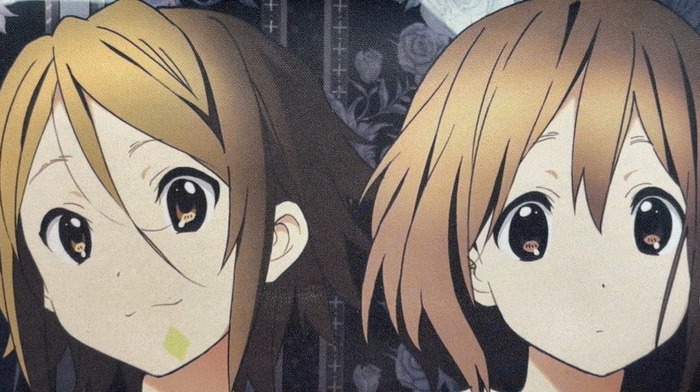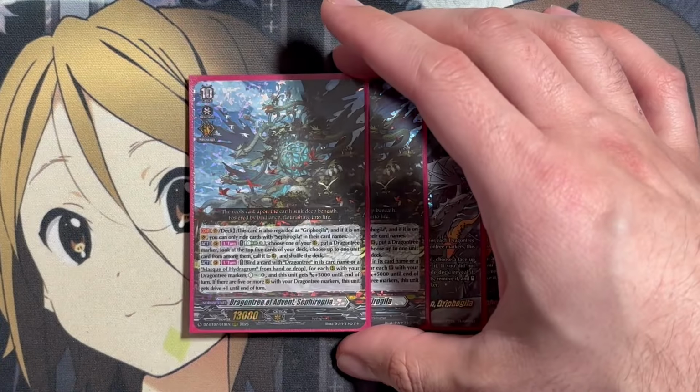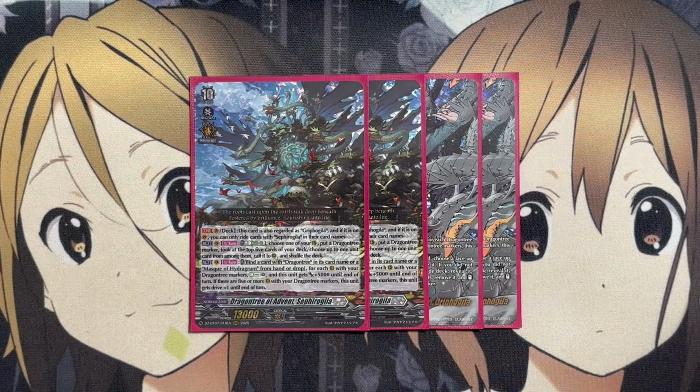For the new grade 3, you definitely do want to run 4 copies of Dragon Tree of Advent Sephirogilla, just for the consistency in the deck. From the Vanguard Circle or the deck, it's also regarded as Griffogilla, and if it is on the Vanguard, you can only ride cards with Sephirogilla in their card name. This is to get around cards like Vartex, because then you would just have no cards in your Aura Zone to use. Then fully power up your Vartex for its own skill.